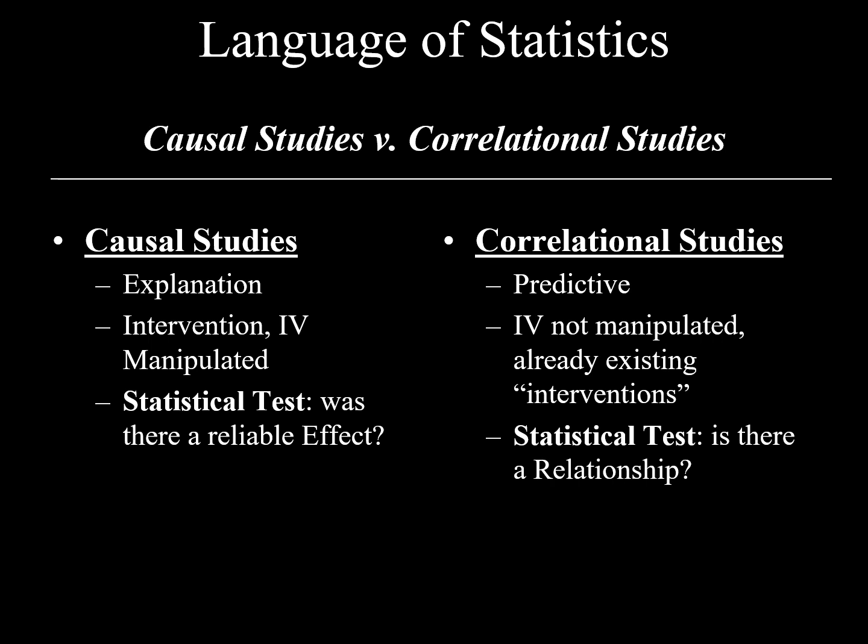Correlational studies are not a lesser form. It's just that we need to be very careful that when we're talking about studies that use correlation, they're purely predictive. They can still explain something of what's going on, but they don't give us information on how we could actually manipulate things, because they don't tell us about causation. Generally, in correlational studies, the independent variable is not manipulated. It's an already existing intervention.